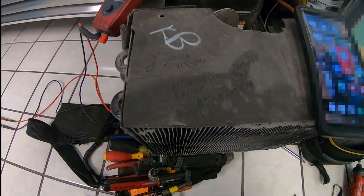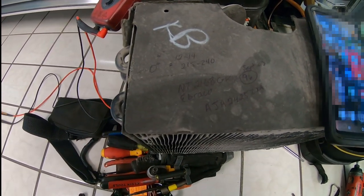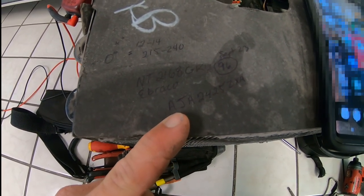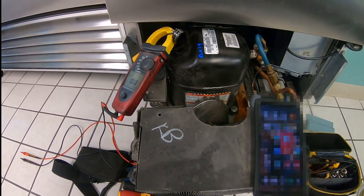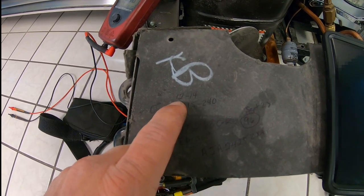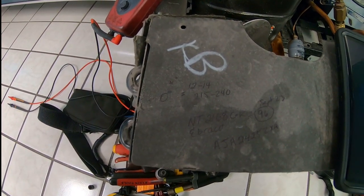Just spoke with the factory. This is a September 23rd, 1996 ship date — this freezer is 23 years old. The compressor is identical to the one that was originally in there. The dryer says 2013 and the compressor says 2014, so I'd say it was replaced maybe five years ago. Our suction pressure should be somewhere around 12 to 14 at a zero-degree box, and the head should be somewhere between 215 and 240.